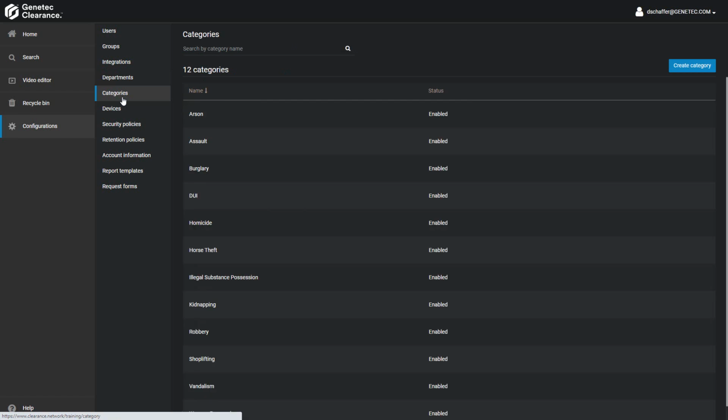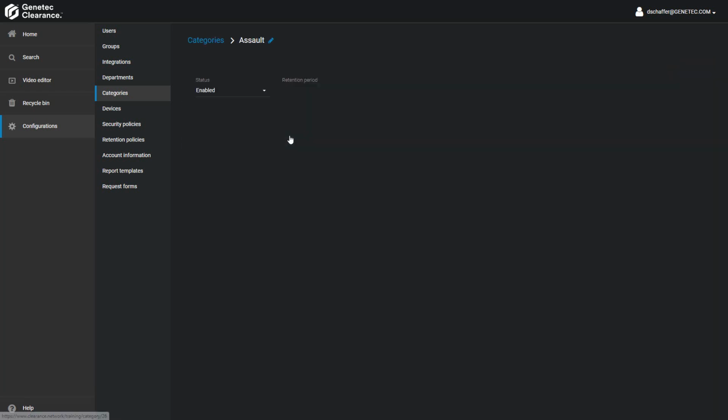Under the Categories section, we also have a search field for keywords, but without any filters. Click on the Create Category button to add a new category, where you can click on the pencil icon to rename it, and you can choose the status of the category, either enabled or disabled. You can also set the retention period for any files listed in this category. This can be represented in days or years, and can also be set to never delete the files. You can modify an existing category by clicking on it in the list, which will present you with the same information.